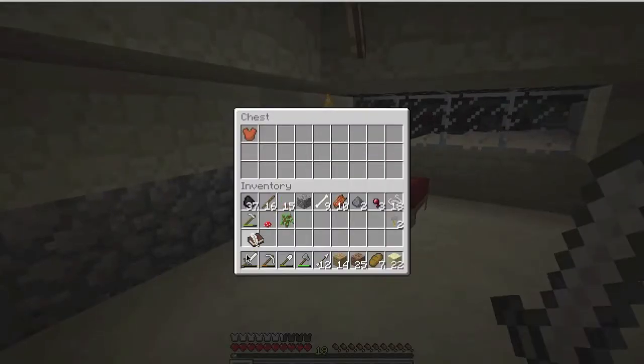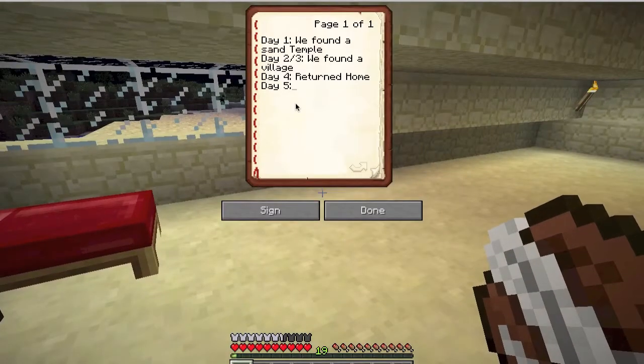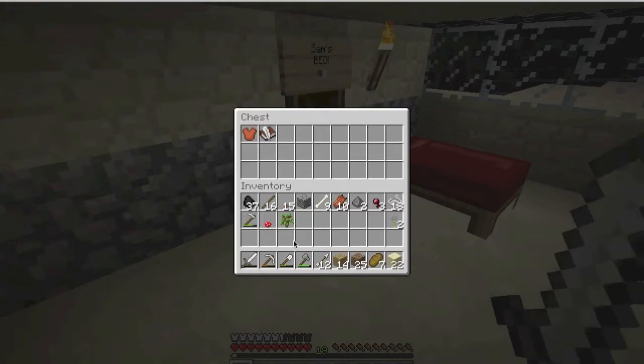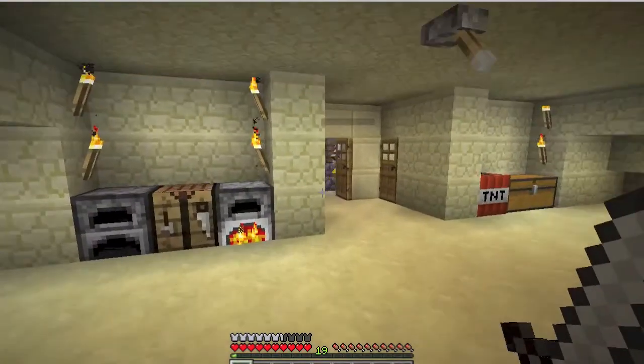All right, let's write in the journal a bit. Day 5. Killed some spiders. Next episode we're going to do some more. Killed many spiders. Got a lot of buckets. Okay, we still have quite a bit for this video.